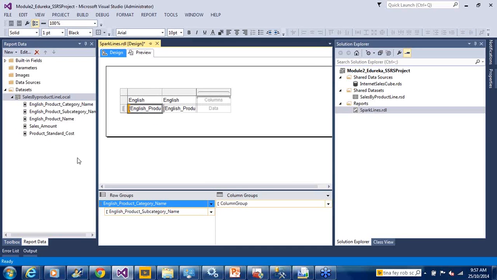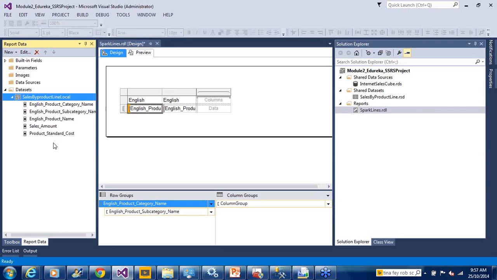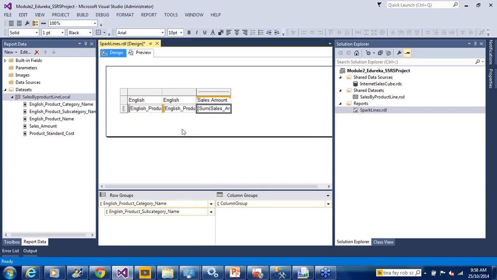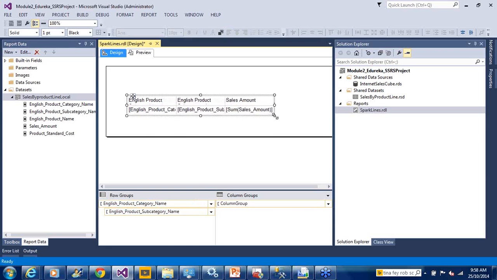So here what it is doing internally, it is generating an MDX query, which you are generating in the form of a designer, right? So I have selected some dimensions, I have selected some measures and click OK. As soon as I click OK, I got my MDX query selected. If you copy this MDX query and execute it in your Analysis Services MDX query designer, it will give the same output as what you are seeing here.